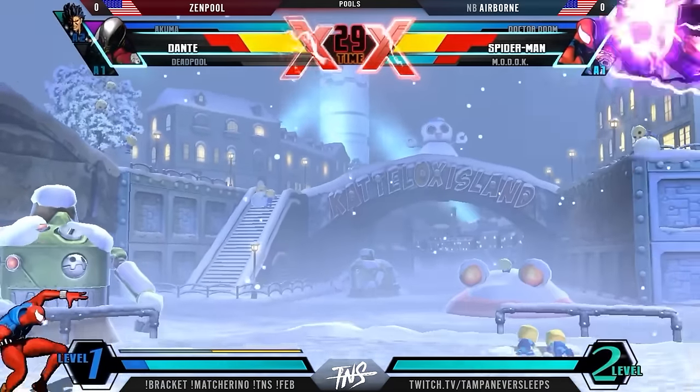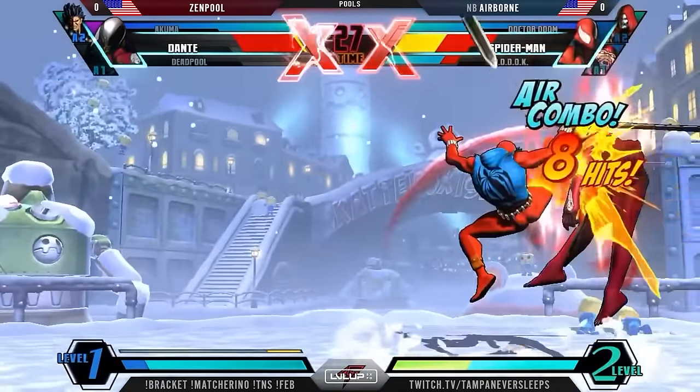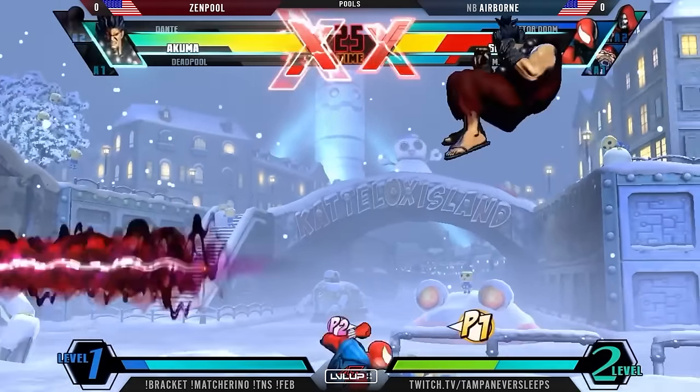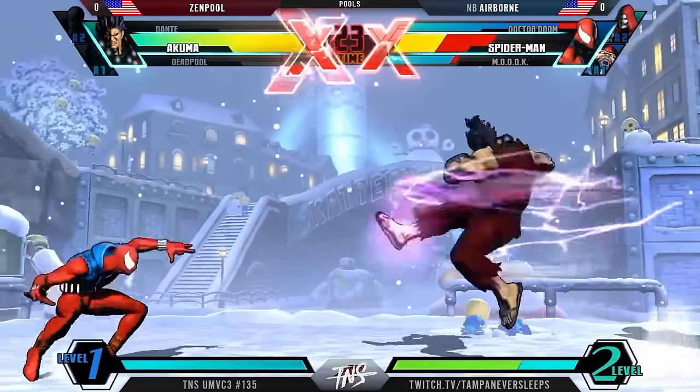All it takes is one, man. You got to watch out for Vortex. It's fully invincible all the way through. Adjustments, yes. Getting the kill on Dante. Good look from Airborne here. The Spider-Man's getting going. But you gotta be careful about how you approach the final boss here.